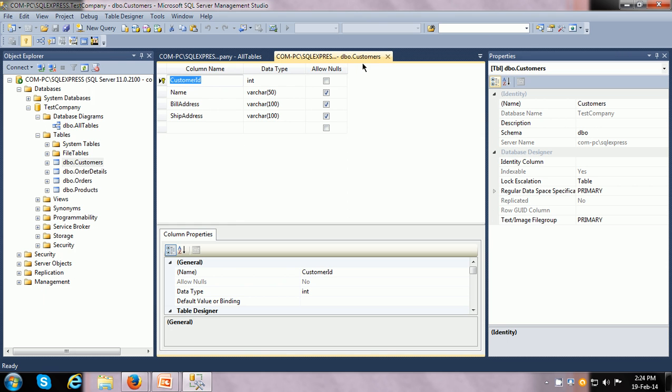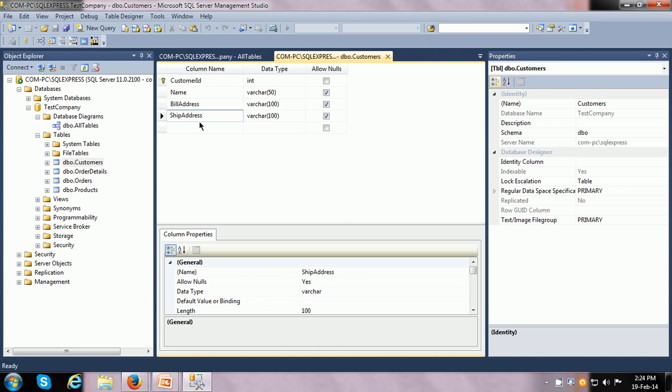Also, it should be complete. It should contain all the necessary columns. So here we can see in this table the columns are customer ID, name, billing address, shipping address. If there is other information you want to store in your database regarding the customer, say you want to store date of joining or date of first purchase, you can make that suggestion if that is what is needed in your application.